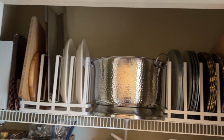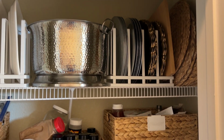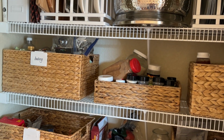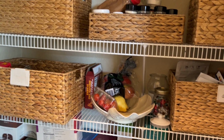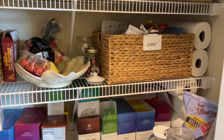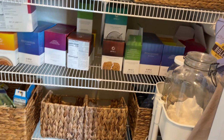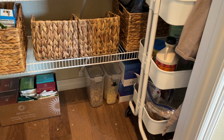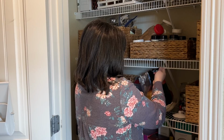Okay, we're onto the pantry, and if you're like me, after December, you have purchased all kinds of food that you don't usually purchase, and the last thing you need to do is be eating it. And so I'm always ready for kind of a fresh start. I'm not a new year, new you kind of person, but I definitely don't need to have junk in my house, and certainly, I know I have a box of gingerbread cookies in here. Those don't feel quite so seasonal in January. So I'm going to start going through this and kind of just returning everything to order.